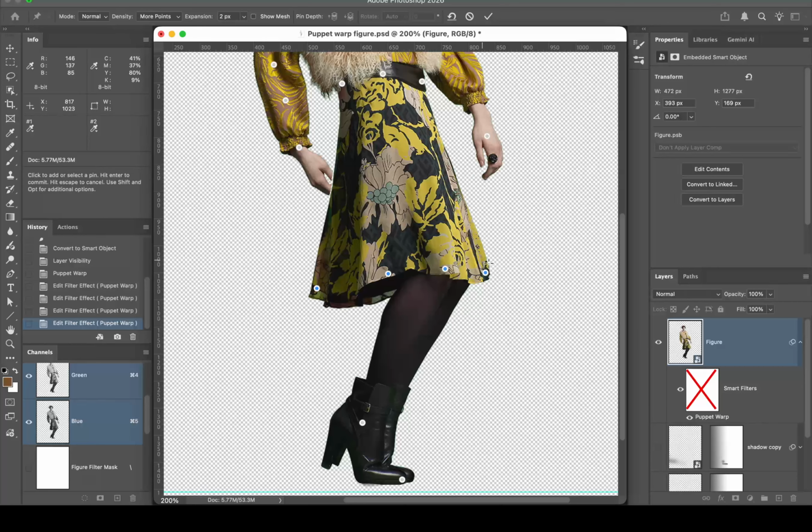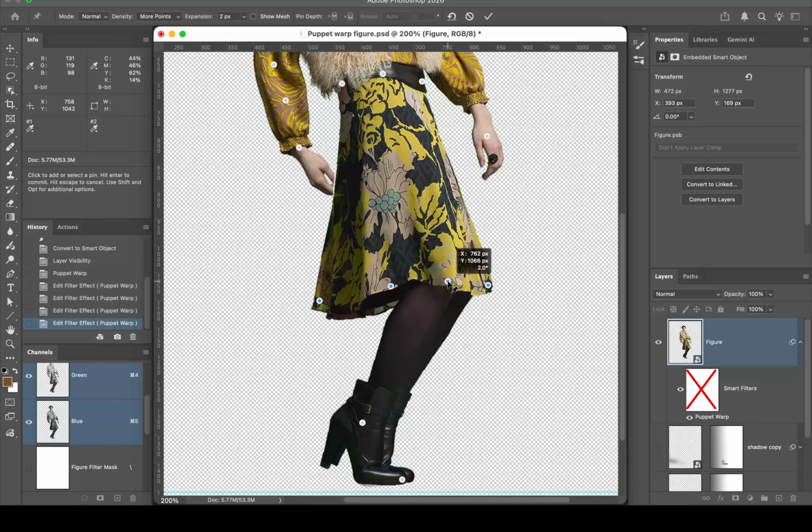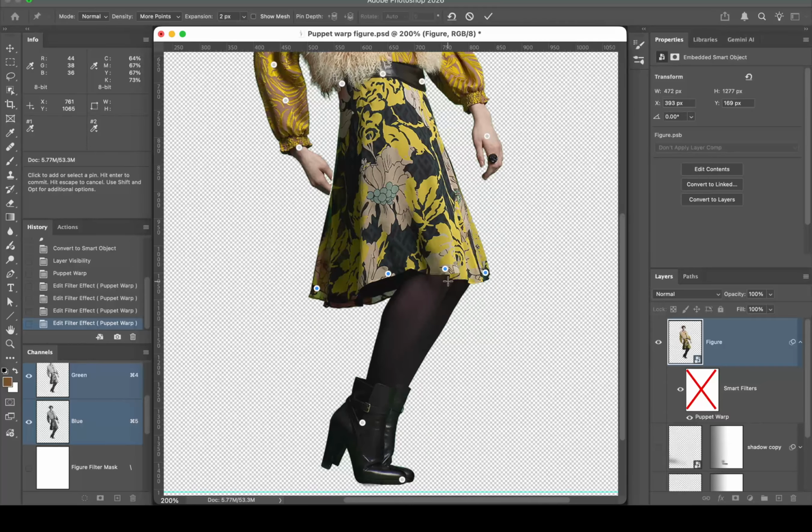But now you cannot just move that, because if we just move these, it will make her thighs longer, but it makes her shins shorter. I don't want to do that. You need to add the pins that are down at her feet. So click on both of those. Now I've got all the ones on the lower part of the skirt and the ones that are at the very bottom.